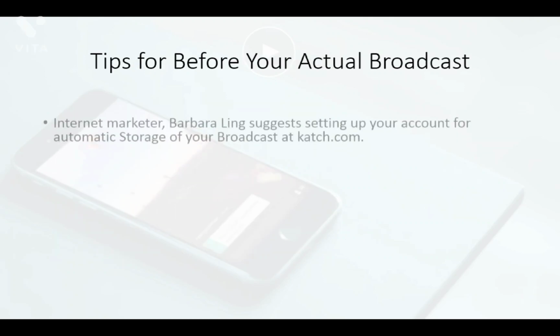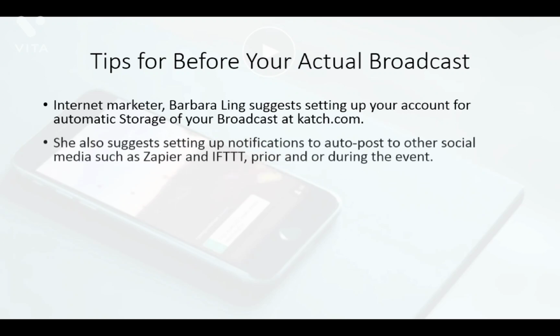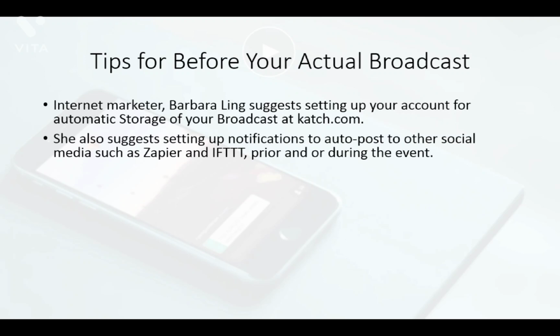Now, internet marketer Barbara Ling suggests that you want to set up an account for the automatic storage of your broadcast at Katch.com. And so you can set up an account over there in order to capture all of your broadcasts. She also suggests setting up notifications to auto-post to other social media, such as Zapier or IFTTT, prior to and during the event. So in other words, you want to make sure that you're getting the maximum following.